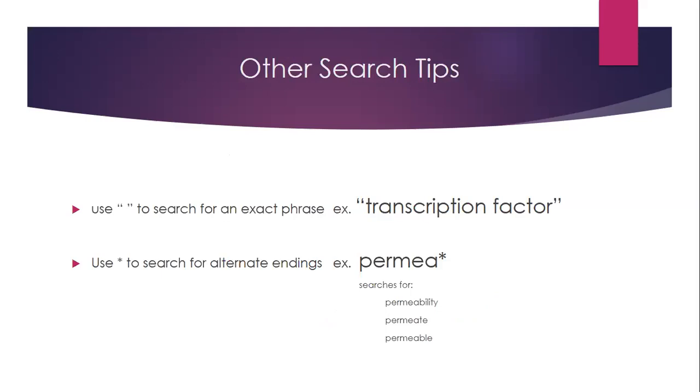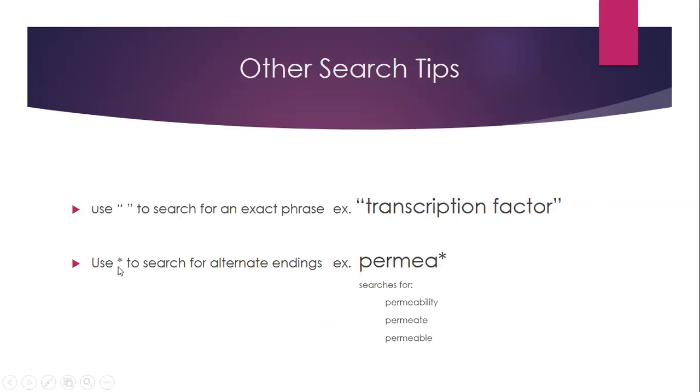A few other common search operators. You're going to use quotation marks to search for an exact phrase. So if you want to search for transcription factor as a phrase, not just have the database search for the word factor or just the word transcription alone, if you want it to search exactly like that as a phrase, put it in quotation marks.